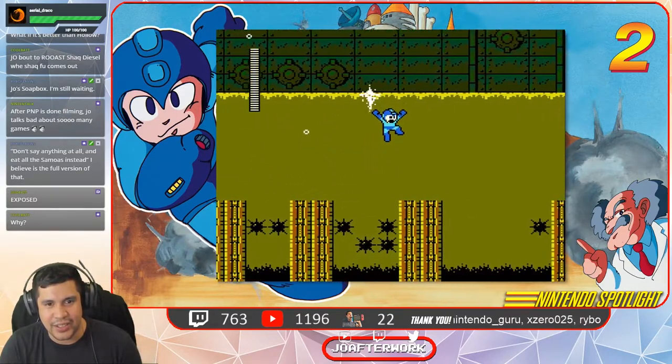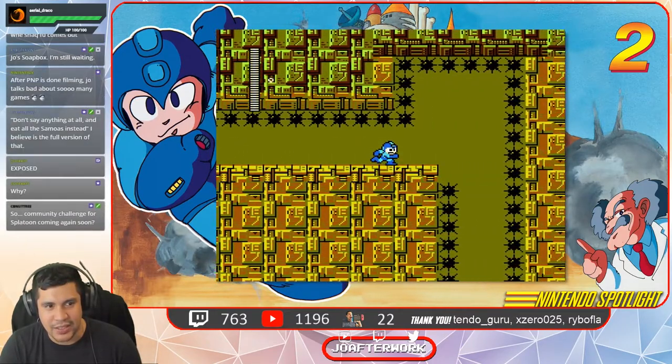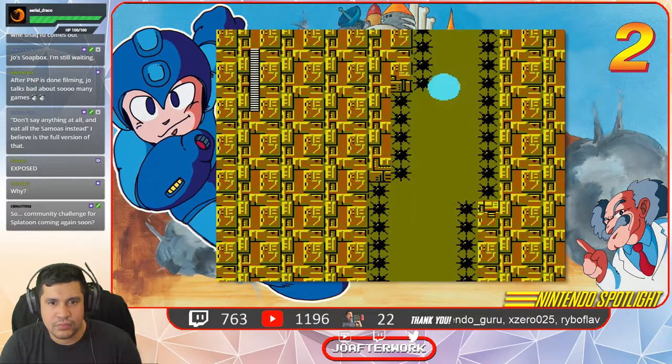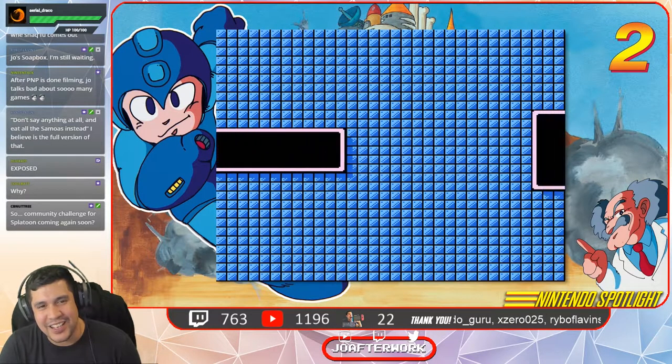Let's try it anyway. Maybe we'll get an extra life thanks to RNGesus. Or maybe we'll just die right now and get hit by the spikes again. And we got hit by a spike. There we go. I just lost all my E-tanks. Oh, this is gonna be fantastic.